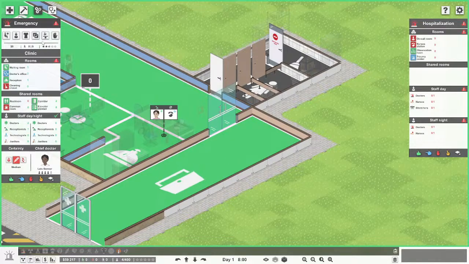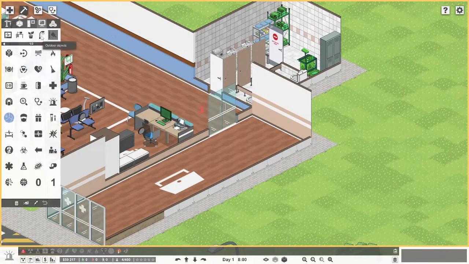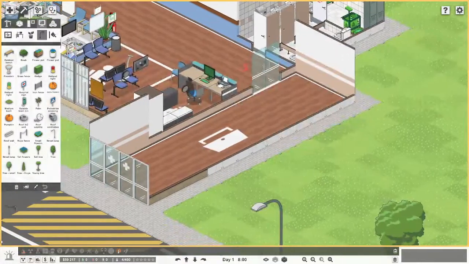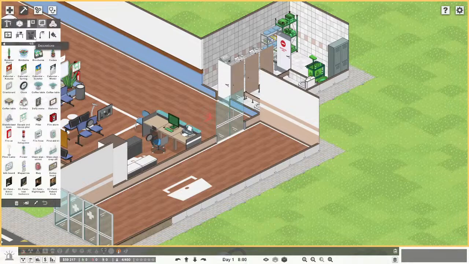Okay. So there's that. Let's go back into build mode. Look at, not that, this. So there's outside trash bins. There's roof stuff you can do. I mean, you can do all kinds of planters and helipad stuff and all kinds of cool stuff. It's great. But let's go here. Let's do a clock on the wall.